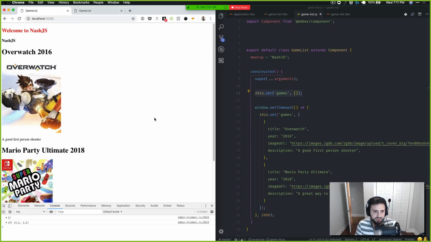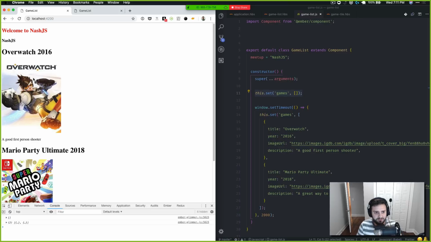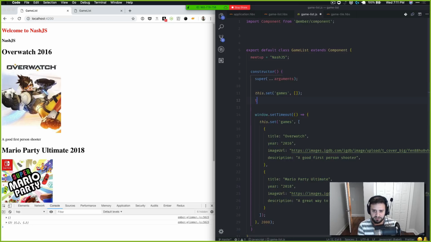So now I'm going to reload this page. We can see nothing's happening, and then our data quote unquote loads. This is pretty cool, but it'd be nice if we had a loading state. So let's track loading with a new property called this.loading.